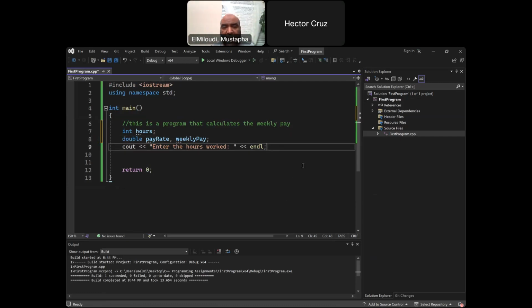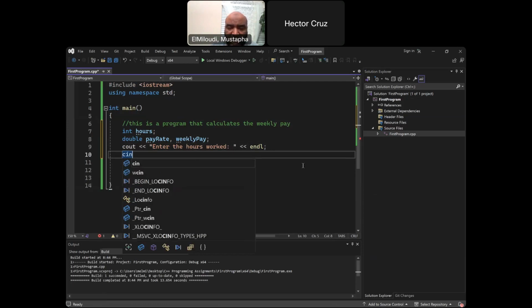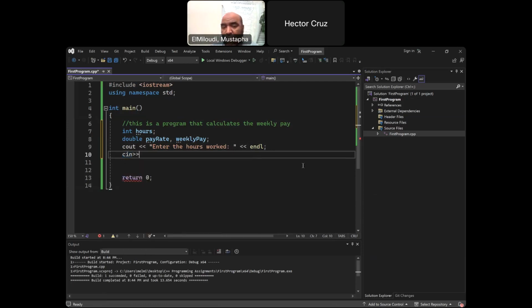All right, now what I'm going to do, I'm going to put cin. Since I ask what hours, I'm going to put cin hours. What does cin hours mean? That means when you ask the question, what is the number of hours, you're going to type something. So the program will scan whatever you type, the number, and then it will save it in a variable called hours. Okay, so it is saved. It's already saved. It's like a box, and you are saving that information.